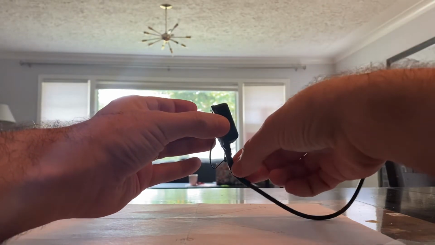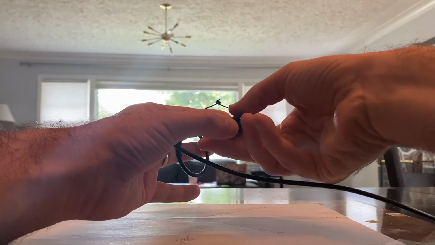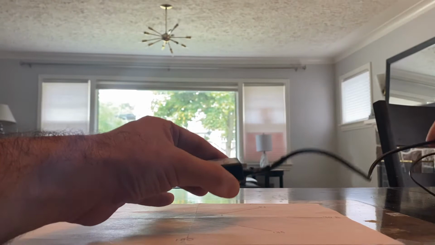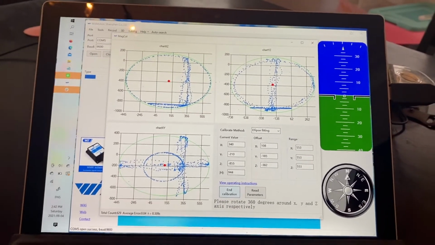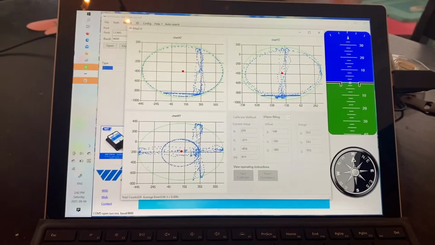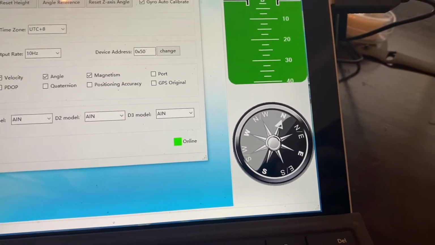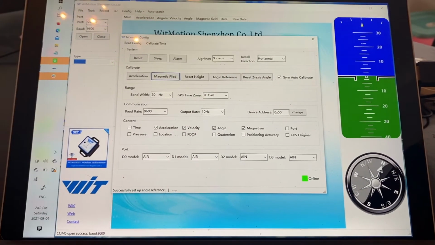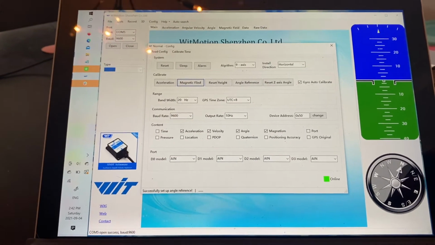That's once. Twice. Three times around. Okay, so that's there. Now we'll go back to the computer, see what that looked like. Pretty good, I guess. I don't know. Click end calibration. Okay, I will note that even though the compass is still continuing to point due north, magnetic north rather, the compass rose here is already showing it not. I don't know if that matters. I have a better way of testing it. But anyway, I follow the calibration steps here.